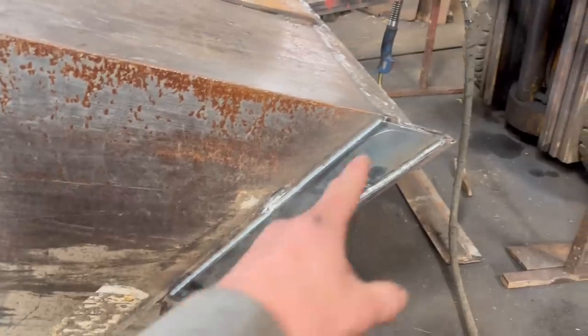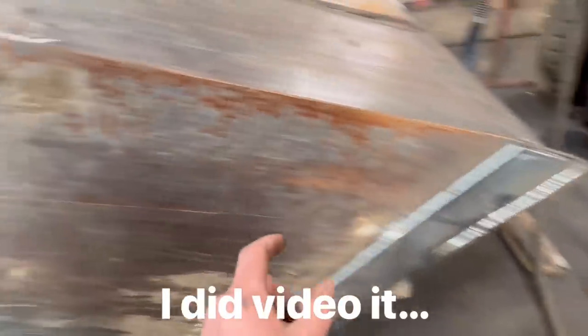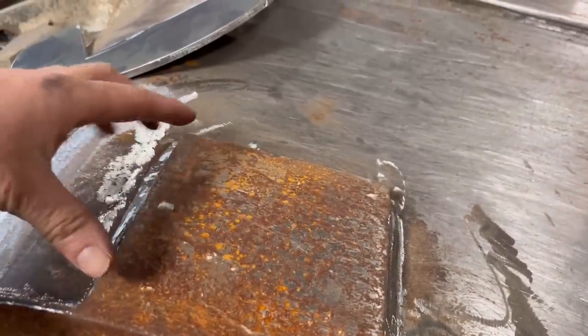So I've got them plates welded around there now. I don't think I videoed it, but when I gouged them side bits off, I also gouged out these cracks that were everywhere. So I've been around them, I've welded them up. And I think if I don't do anything with these, they'll only crack again.